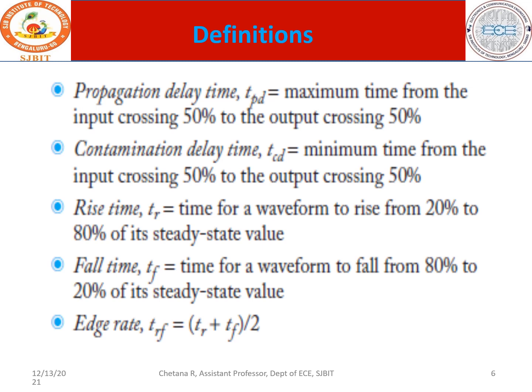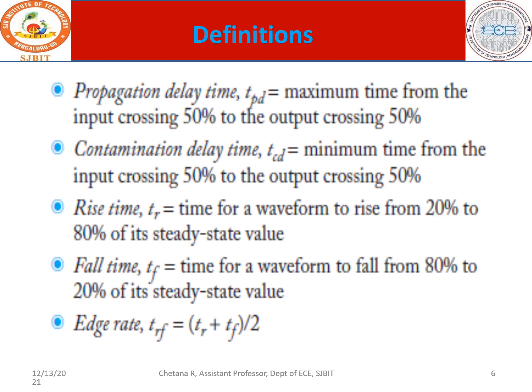Therefore, TCD is the minimum time from the input crossing 50% to the output crossing 50%. Initially it takes a little time to initialize the process. So that is the minimum time for the input to go towards the output, that is 50% of the input and 50% of the output. Similarly, when you turn it off, the time taken for the complete device to go into the off state is also called a contamination time.